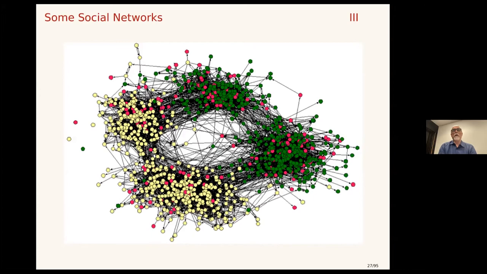This graph is drawn in a way that shows, one way to think about this is that older people tend to be located at the top and younger people are located at the bottom. There is a science to drawing graphs in order to represent their features, because obviously I could throw these things around anywhere I wanted to. And so there are techniques, and you can read about these. If you're ever going to work with social networks, you probably will read about them. There are techniques for displaying the structure of the relationships.